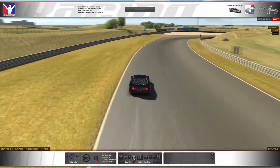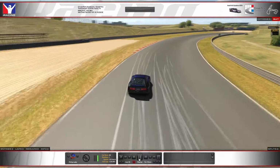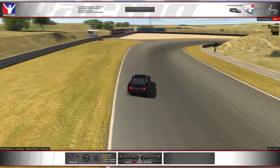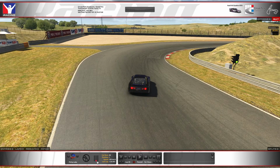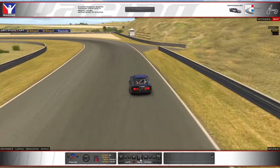Then we're letting the car run out wide, and again, it's very similar to Brands actually, most of the driving here. We're trying to straighten up the braking zone, so you actually turn in a little bit more initially, turn away from the edge of the track, and then when you start to brake, you brake in a straight line and let the car move back to the outside. And then again, using 20%, 15% brake pressure to get the car rotated. The sort of trail braking pressure.